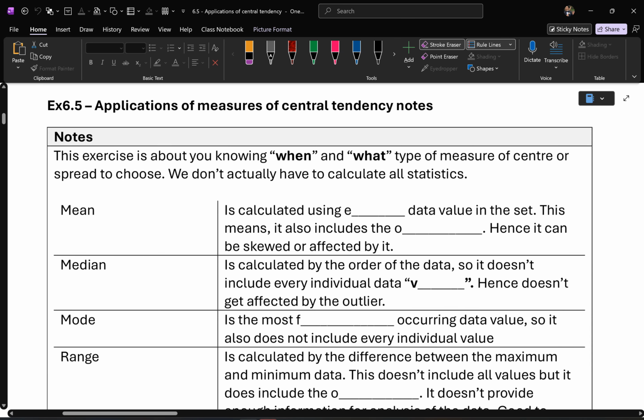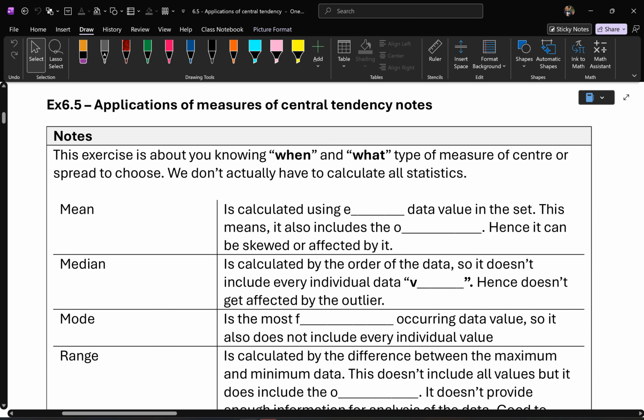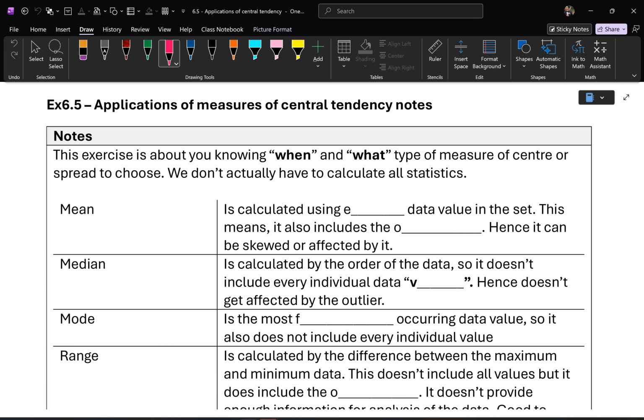Okay, video great. What are things that you must know from chapter 6 so far? The mean, knowing when and what. So the mean is calculated using, fill it in, every data. This is a key component. When you're looking for the mean, what's the formula for the mean again? If you want to find the average or mean, let's go with Billy, because this will help you for the quiz. How do you find the mean again?